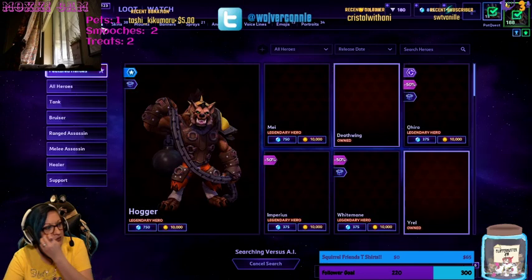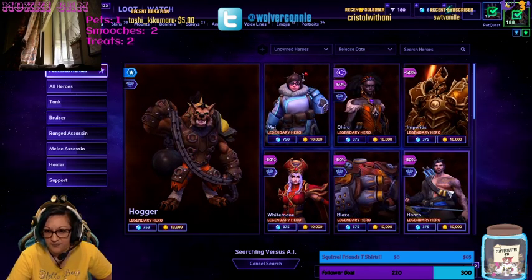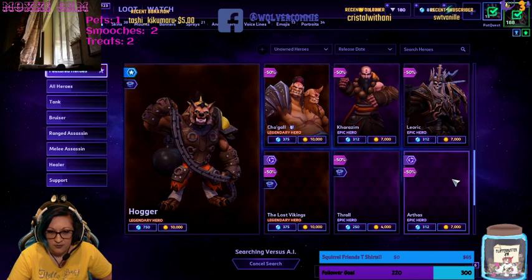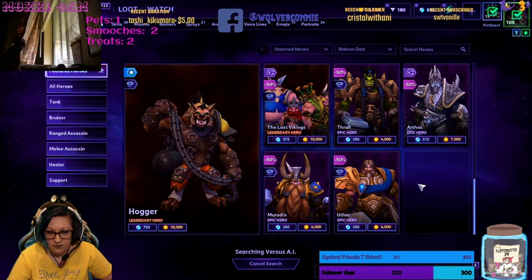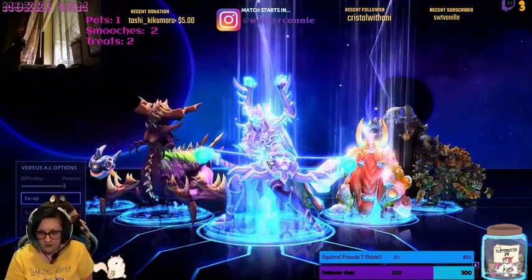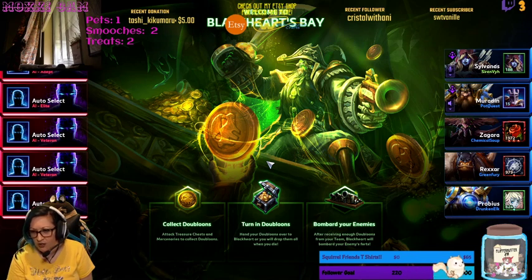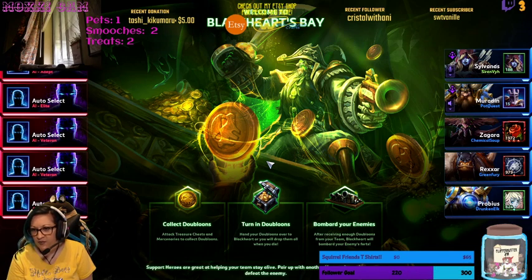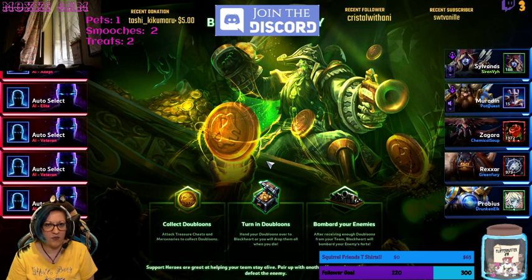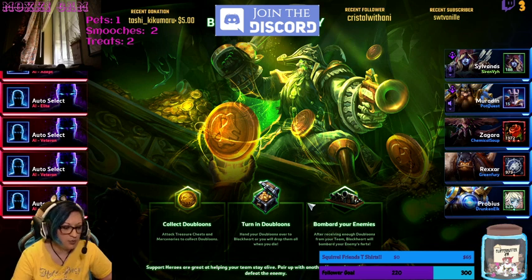Let's see. Alright, heroes, let's take a peek. And we don't have unowned heroes. There we go. Oh, that's right, because I wanted to get Sergeant Hammer, too. Oh, get it next time. Got Misha and Rhaegar, and then who else did we get? Rexar, Probius, Zagara. Alright, the Blackhearts. Alright. Get those doubloons.